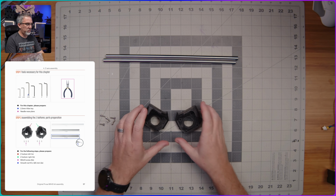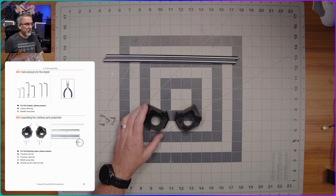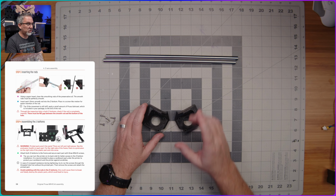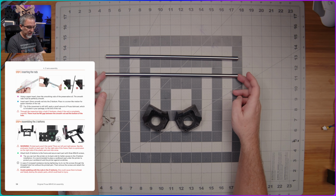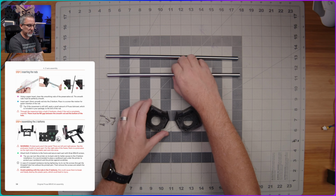Okay, so here we go. We are going to start with what they are calling the Z bottoms in the instructions here. And I've grabbed the parts we need that are listed there on that page. I have also already wiped these Z-axis rods down with a paper towel, which they suggest that we do in the instructions there as well.